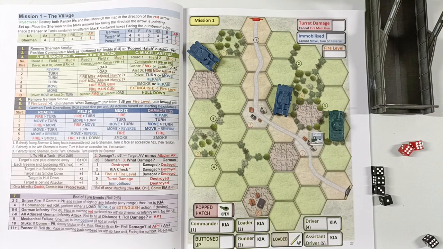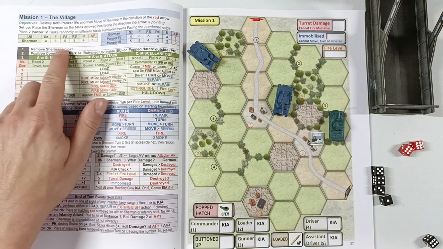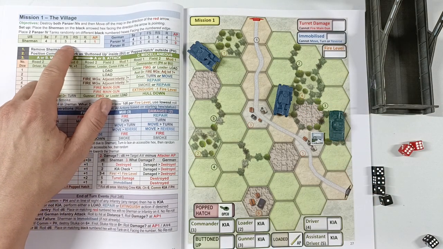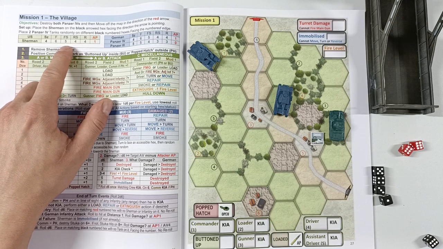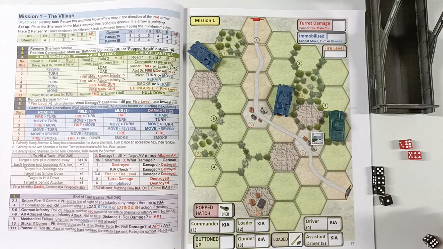Okay, so let's see if he can manage to penetrate my armor. He hits my front side. My front side armor is 5. His armor piercing value is 1, so he needs to roll a 4 or higher. Oh gosh. So he rolls a 4.